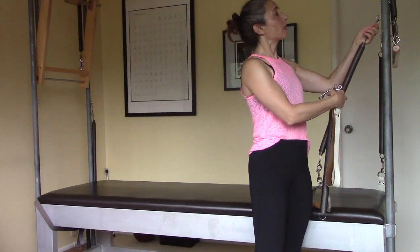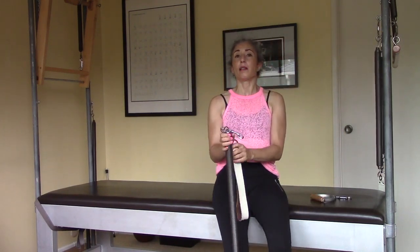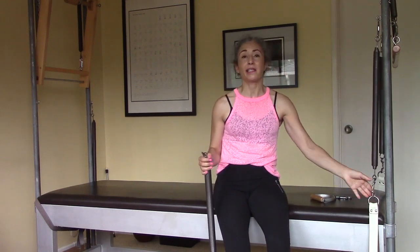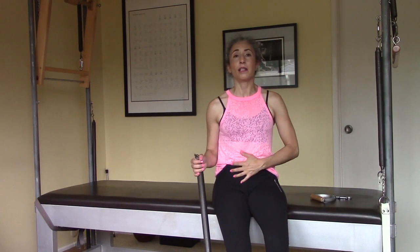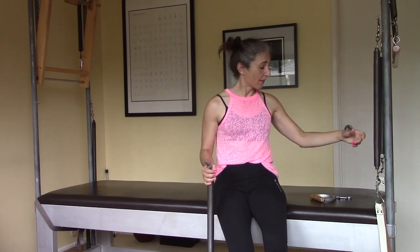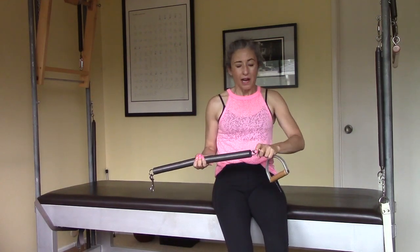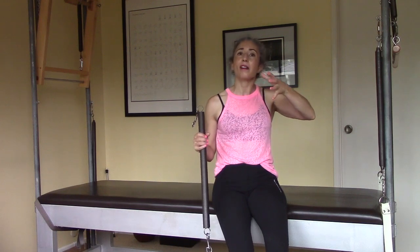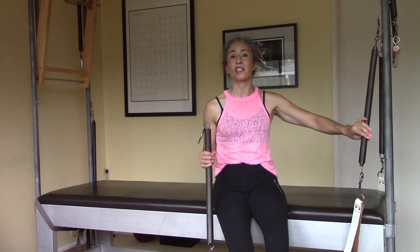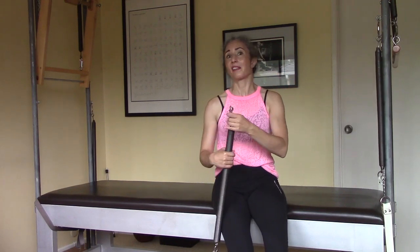And generally, the spring really doesn't matter which one you use. It just depends on which one is best for you right now. And I find that I can find more connection to my center and less fighting the spring with my legs if I use this little bit lighter spring. And with Pilates in general, when you change any little variable, sometimes it makes it a little bit harder and a little bit easier at the same time. So I don't have to fight the spring, but because the spring tension is less, it's gonna be a lot more to control. So that's the trade-off.